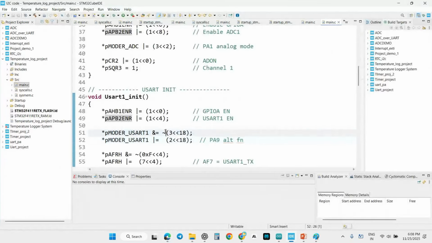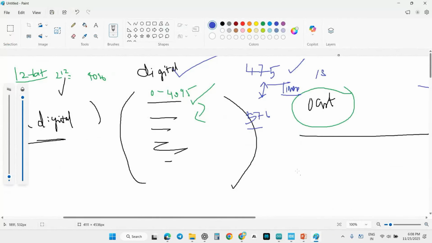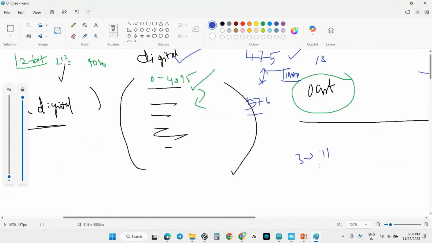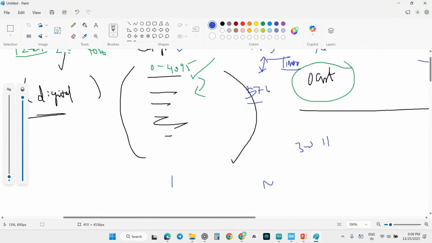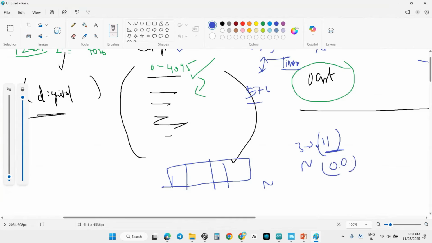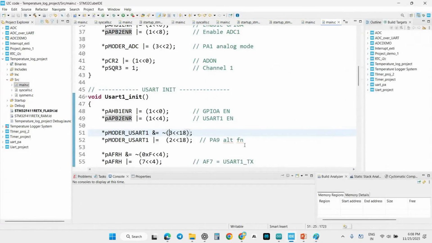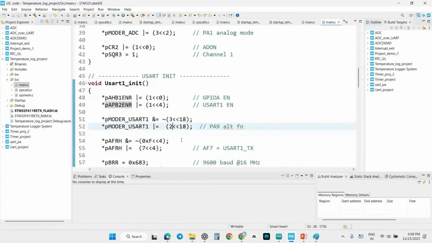If you ask why you wrote it like this, this is just to reset the bits. What is the meaning of 3? 3 is binary value 1, 1. So if you want to simply reset the bits, sometimes some other bit might already be set. If you want to clear out the things, you can simply reset the bits. You give 1, 1, make it 1, 1, and if you use a NOT operator, everything is going to be reset. Okay, this line of bits gets reset. That's what we have used here. Reset the bits, and only after that you set the bits.